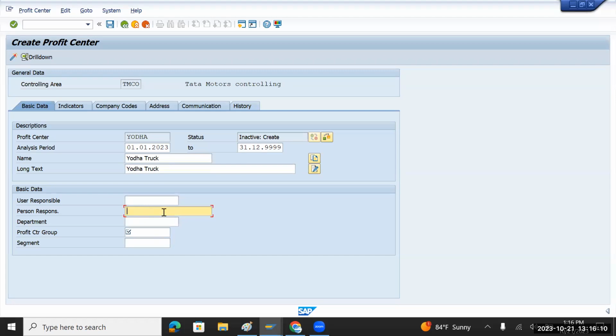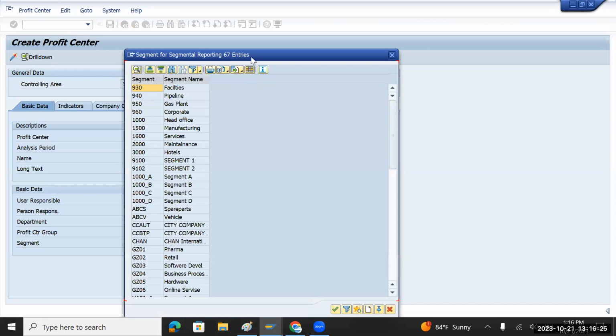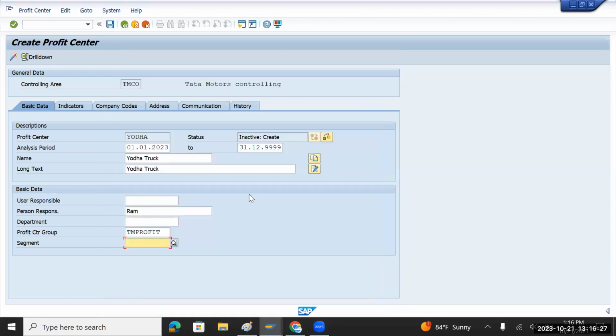The person responsible for trucks, we will take Ram. And for segment here we can give Tata Motors truck, and activate this one.